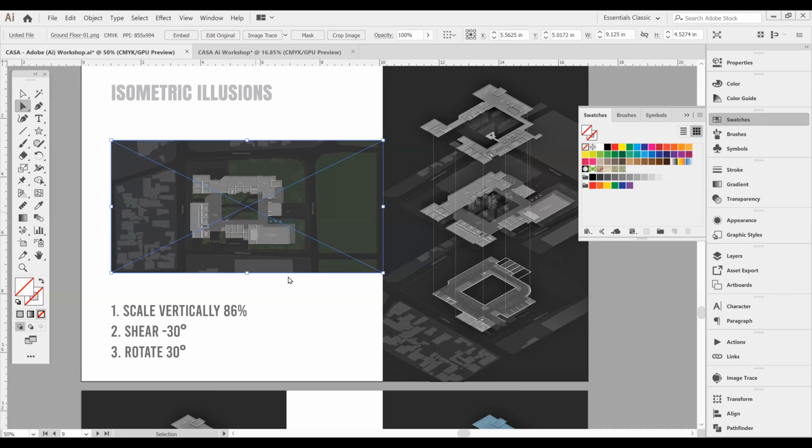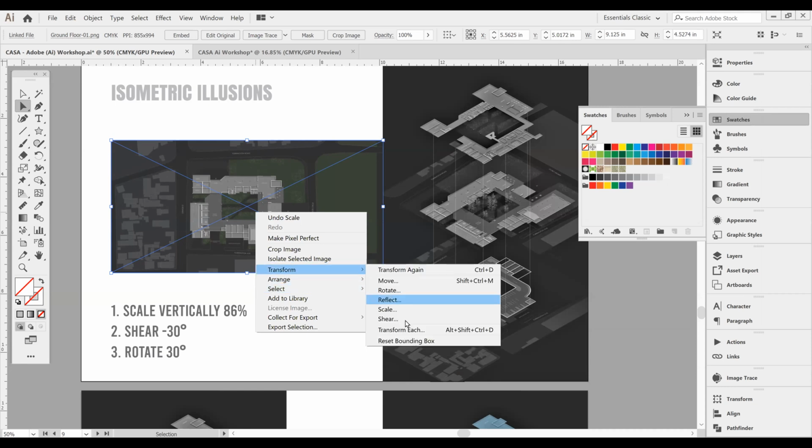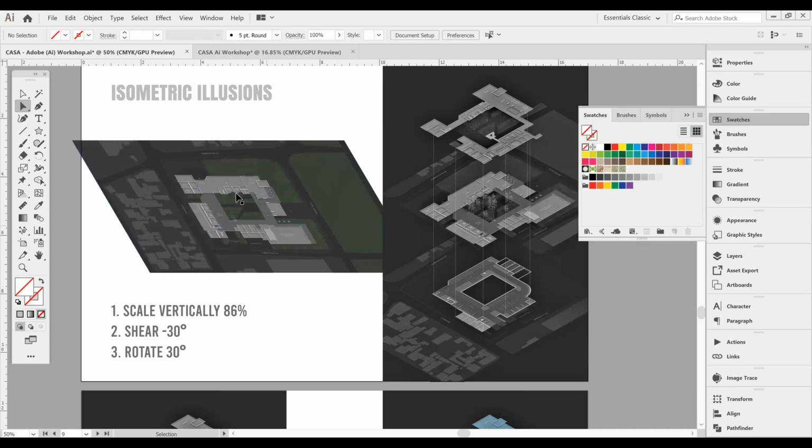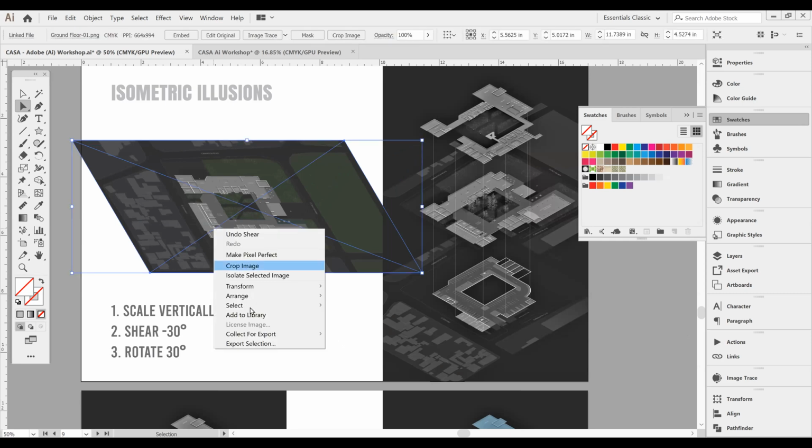Cool. Now the next step is to transform again, go to Shear. And because of the orientation I wanted, I would do it at negative 30 degrees. But if I wanted it to, for instance, turn the other way, then it would be positive 30 degrees. So it's on positive 30 now. So I'm going to type negative 30. It's okay. Right? So we can kind of see that it's doing something. Still looks weird, but just trust the process, y'all. So the last step is now to rotate it by 30 degrees.